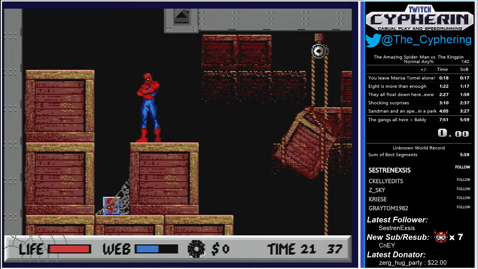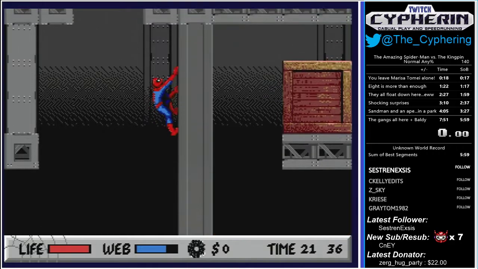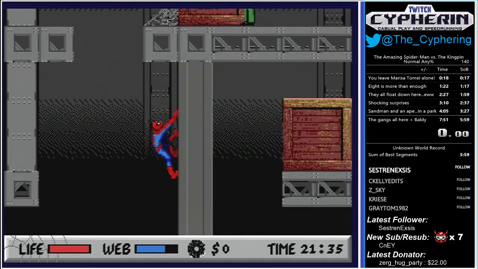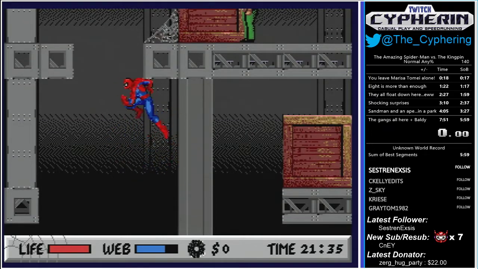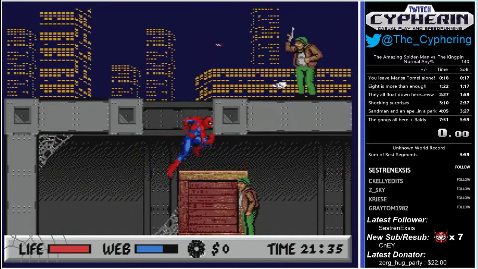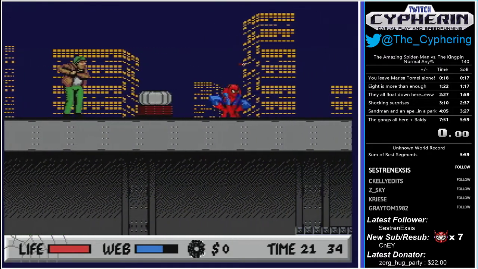How the eyes look determines if you're getting a health pickup or a web pickup. So I think this is web. Yeah, that's just a web pickup. So we'll go ahead and jump up here again. Up. There we go. I like to shoot that guy with the web and then jump through.